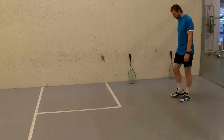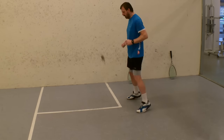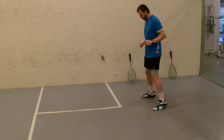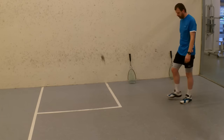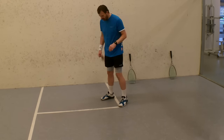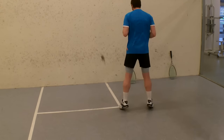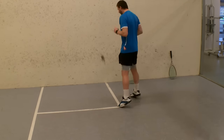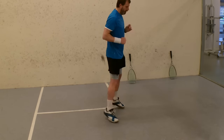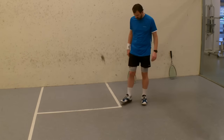I find these exercises really difficult and I'm not tapping as much as I should. Here I combine those two exercises into one — I'm moving forward but also bringing my feet closer together and then taking them further apart, going forward and then backwards. Now I put my left foot on the back corner of the service box and try to keep it still, going in an anti-clockwise direction. I'm trying to make as much noise as possible doing one full circle, then clockwise. I really do struggle with this exercise — you'll probably do much better than I am.